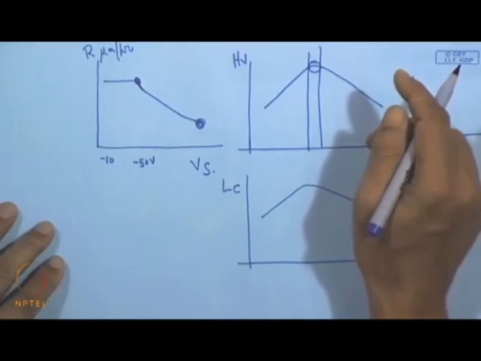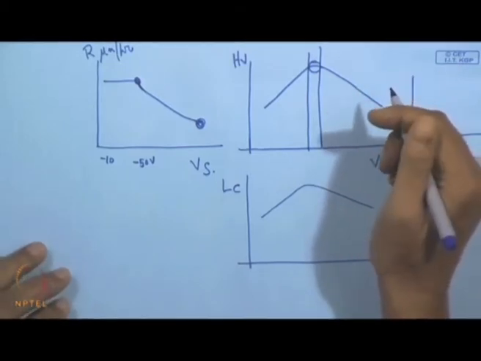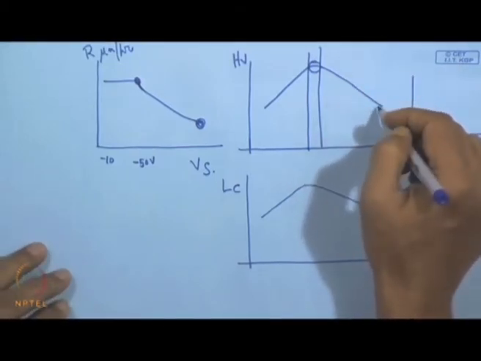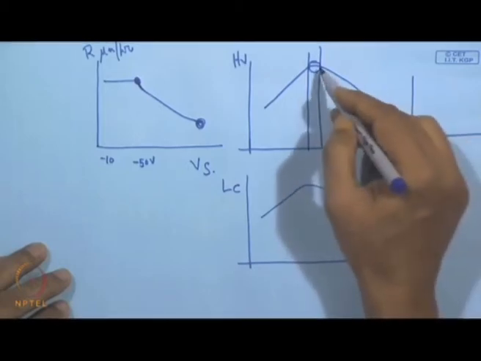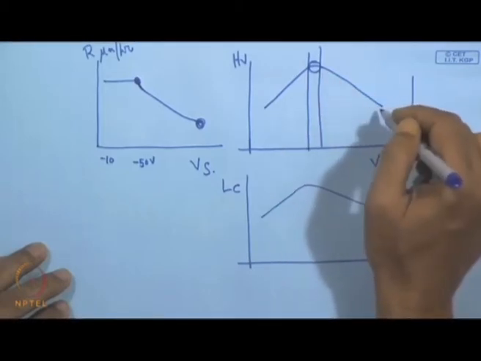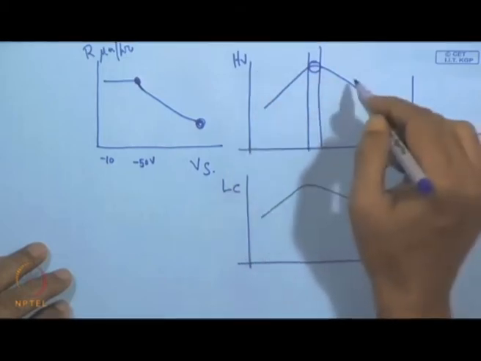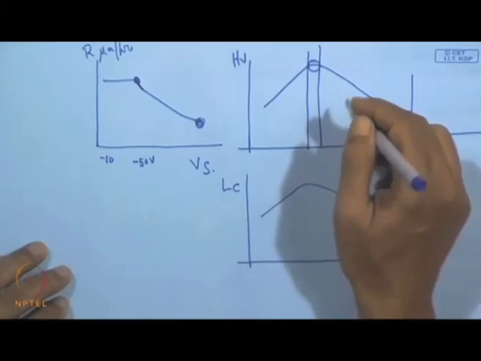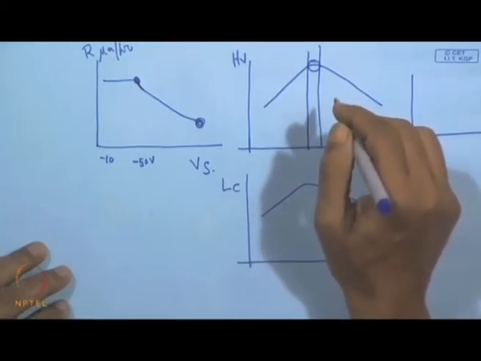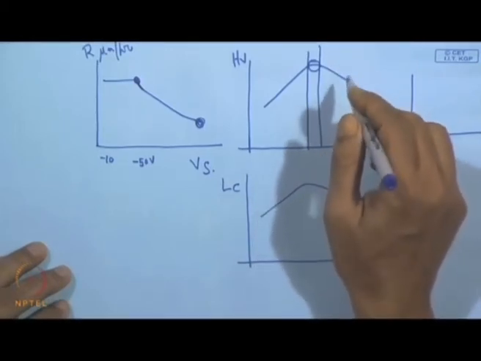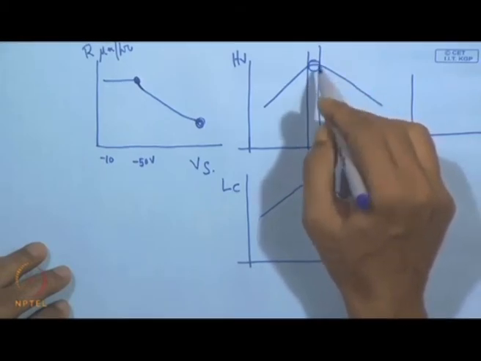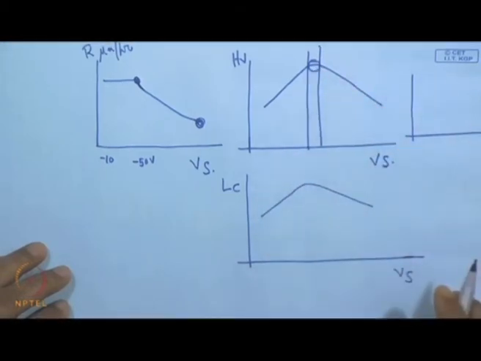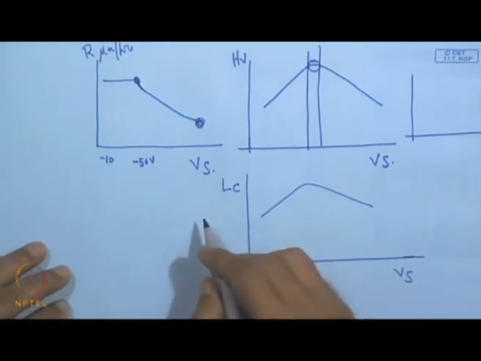So, with induction of so much compressive stress, the coating became brittle. It could be that with this brittle coating it could not show the same hardness, and the indenter has an easy path for propagating the crack, and indentation was easy, and that was shown by this fall of hardness. This is LC, critical normal load.